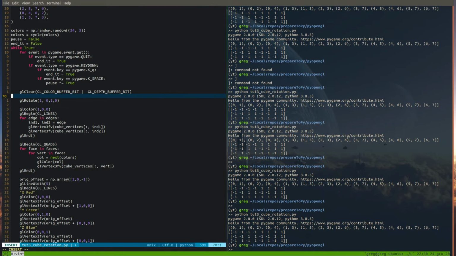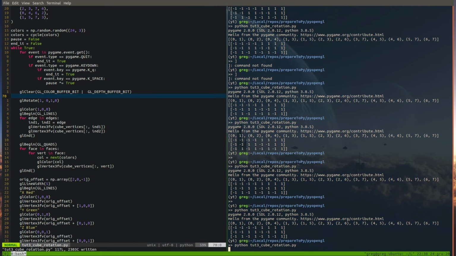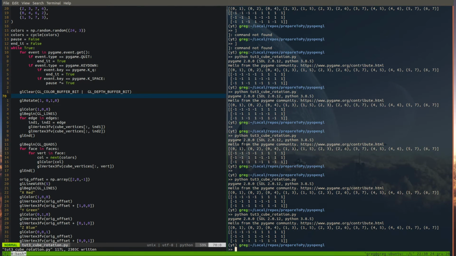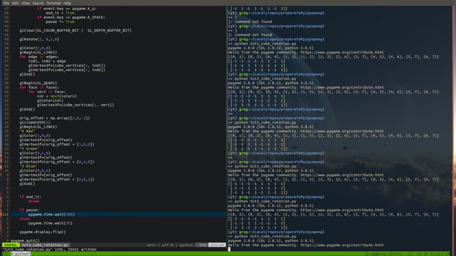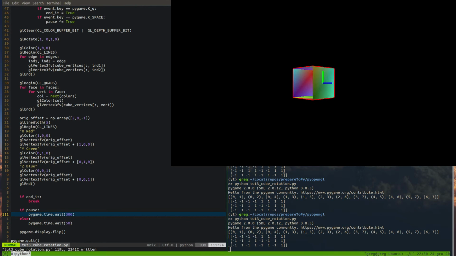Okay, I will show you what will happen now, and we can also fix this in the moment, as we also slow the rotation, because oh no, it's rotating so quick because we don't actually slow it down anyway. So at the end we got pause, but we call else and say pygame time wait 50, and we also change this sleep, because there is no sleep in pygame, to wait. Okay.